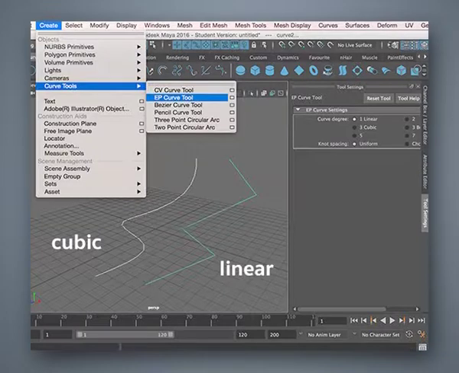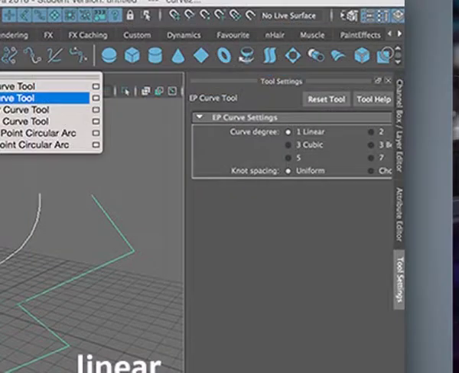When using a CV tool, you will specify the locations of control vertices which act like weights that pull the curve into a curvature. The curve does not run through them. The smoothness of the curve depends on the degree of the curve. The degree can be adjusted by clicking on the rectangular box next to the command. An option box will open where adjustments can be made regarding the activated command. 1 degree produces linear curves and 3 degree will give you a cubic or a smooth curve.